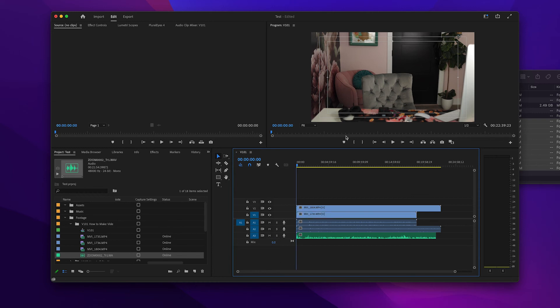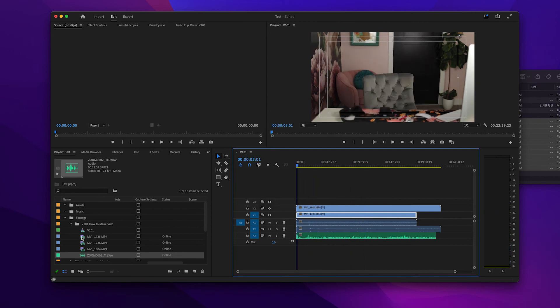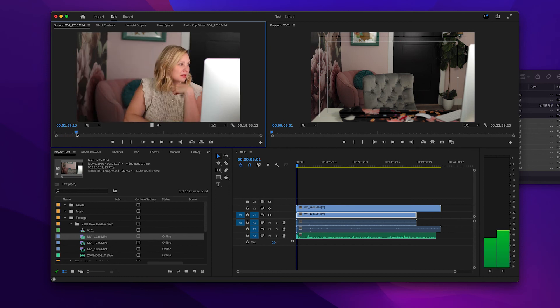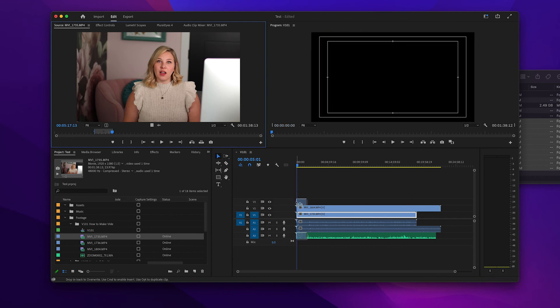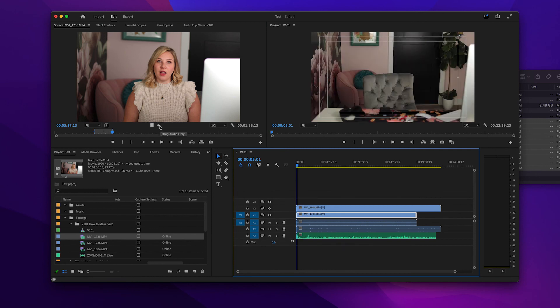Here's where you play back your video as you do the edit. You can also double-click on a piece of footage to preview it in the source monitor. If you don't want to pull the whole clip onto the timeline and just want a specific part, you can set an in point and an out point, then drag the footage from there and lay it on top. You can also grab just the audio by clicking over to get only an audio track.